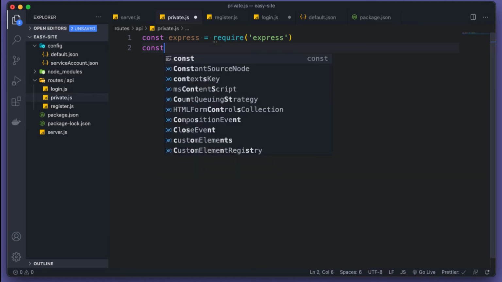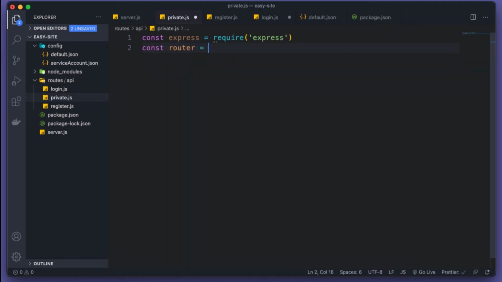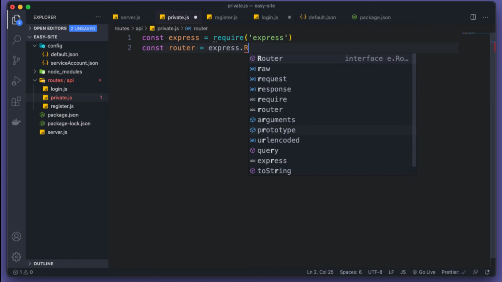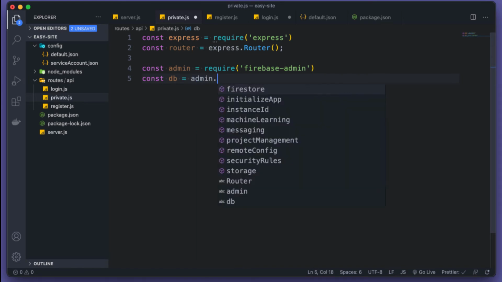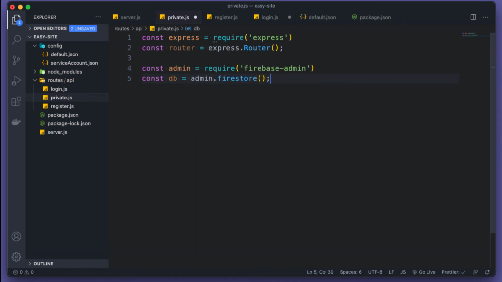Okay, const router equals express.Router. Then we need admin from Firebase admin, and then db equals admin.firestore.